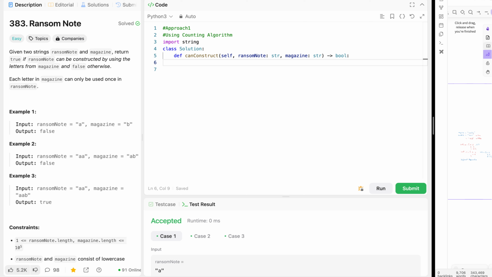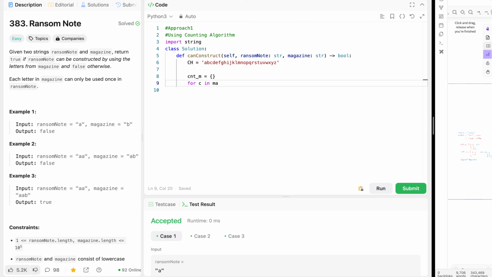So what we'll do is define all the characters ourselves, that are basically A B C D E F G H I J K L M N O P Q R S T U V W X Y Z, and we want this in string format, and we are going to create our own set for the magazine.